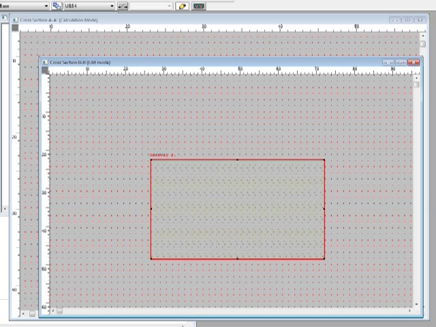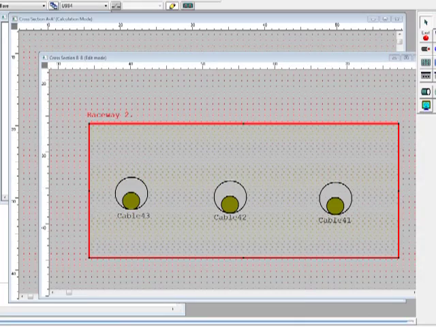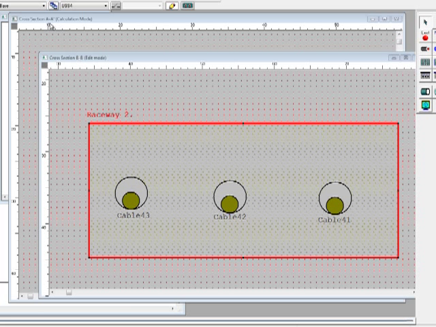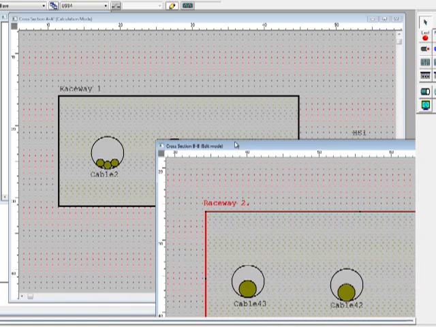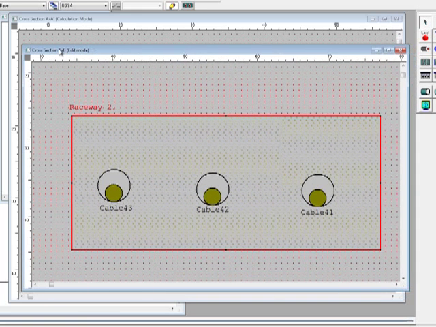Double click on the conduit to drop multiple conduits, and drop a cable inside the conduit. So now I have two cross sections, AA and BB. Cross section BB represents raceway number 2 and cross section AA represents raceway number 1. I can make another cross section, CC, to join raceway number 2 and 3 to each other.